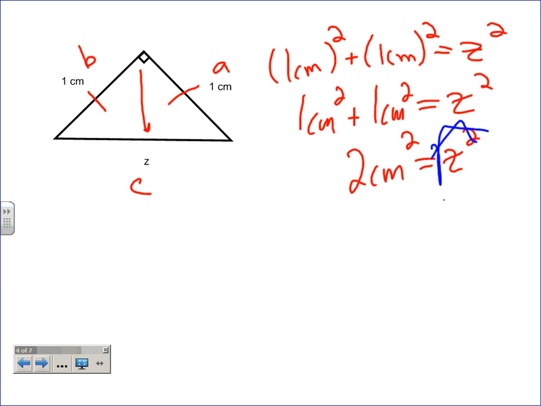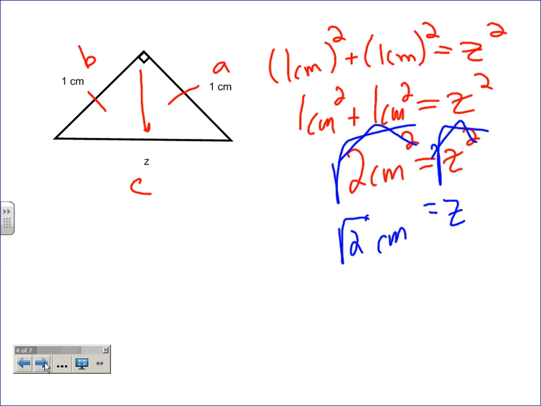Take the square root of Z. Can I do with the 2 like I was doing with the last two, like 144 I made 12 squared, 100 I made 10 squared? Is there a really nice number you can do that with for this one? Not really. So basically you can just take the square root of that side. The square root stays. Square root of 2, you type that into your calculator, it'll tell you 1.414, and it'll just keep going on forever and ever.